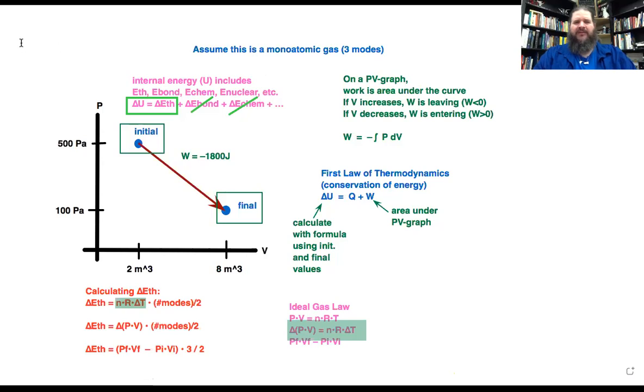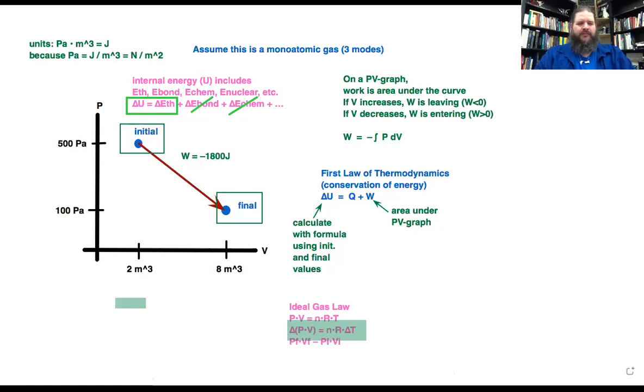We're going to look into what pressure is in more detail in 7b when we get into fluid flow. But for now, just keep in mind that the units pascals times cubic meters becomes joules. In fact, you could think of pascals as joules per cubic meter. It's usually written as newtons per square meter, but newtons per square meter and joules per cubic meter are the same thing because joules is newtons times meters. So we fill that in, 8 cubic meters times 100 pascals is 800 joules.